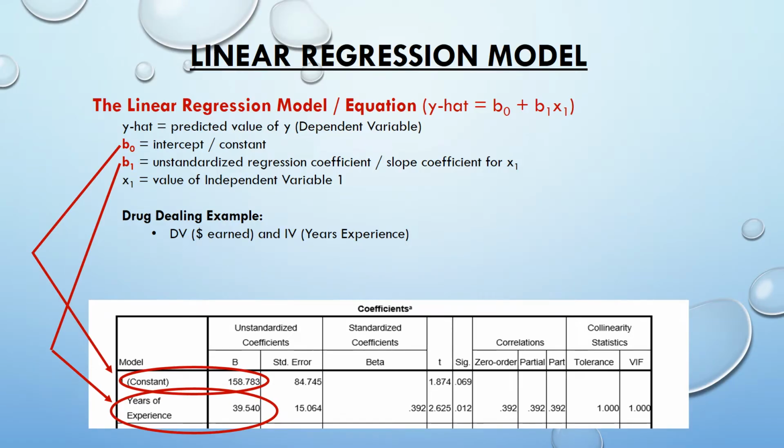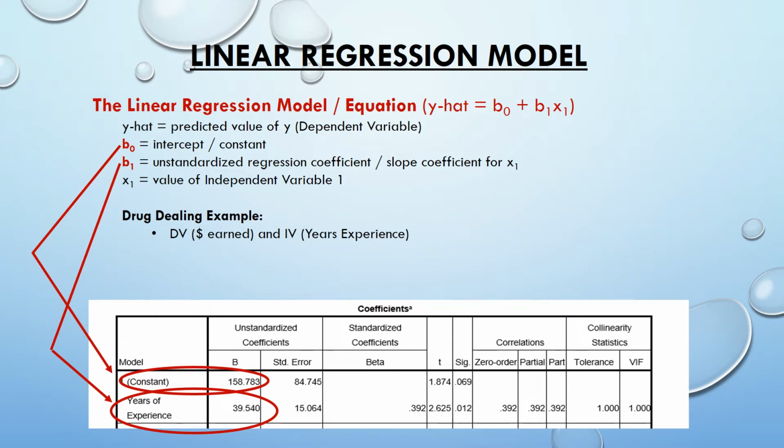So before we can start breaking down the output, we have to understand a little bit about what linear regression is. When people talk about a linear regression model or a linear regression equation, that's the purpose of this slide. Earlier this semester, we talked about Pearson's R, that correlation coefficient. In order to predict the association between 2 variables, it was trying to draw a line.